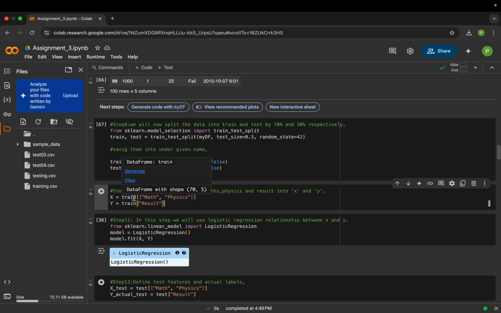X and Y. So the X that has training data for maths and physics.